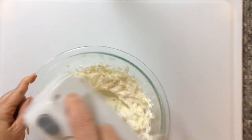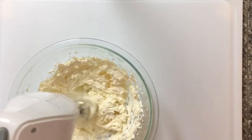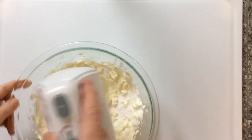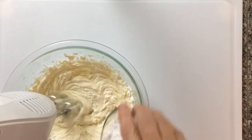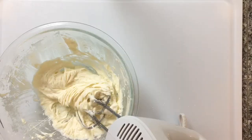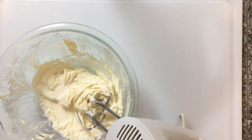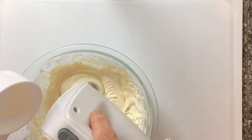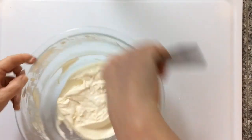I'm going to mix this up with my mixer. The next thing that I'm adding in will be 1/4 cup of granulated sugar. I'm going to blend this with my mixer really well before I add in the next sugar. After I get that blended well, I'm going to add in 1/4 cup of powdered sugar. After my powdered sugar is blended in really well, I'm going to add in 1 more tablespoon of heavy whipping cream for a total of 2 tablespoons. After that, I'm adding in 2 tablespoons of milk. Once this is all mixed up, I'm going to set this aside.